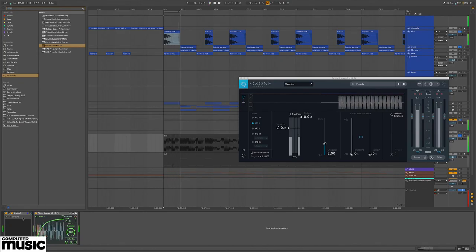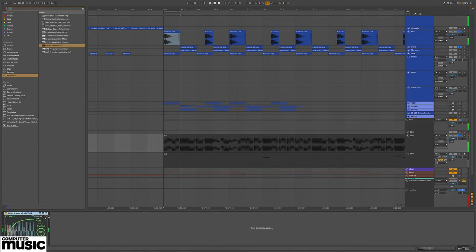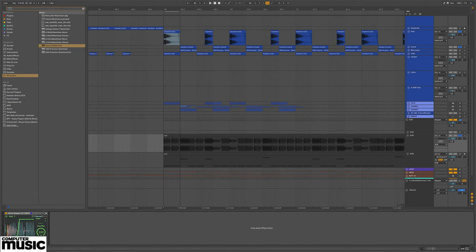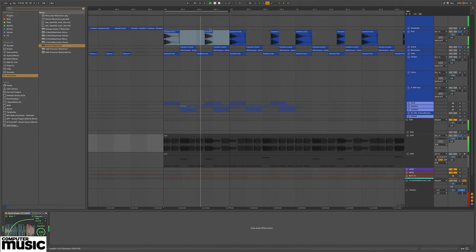So yeah, very effective. And then when it comes to sidechaining against my snare drum, pretty much the same principle. Attach that to my snare. A bit less of a cut on there. So there you go, we've sidechained our kick and a snare.